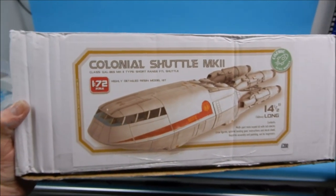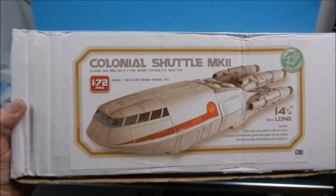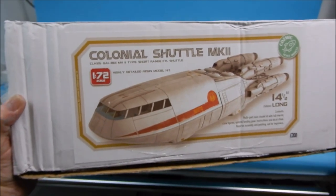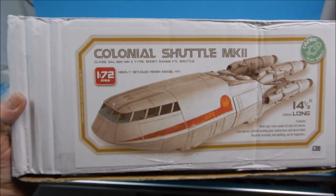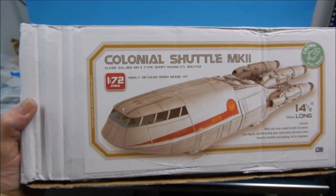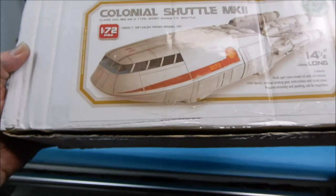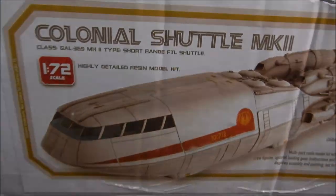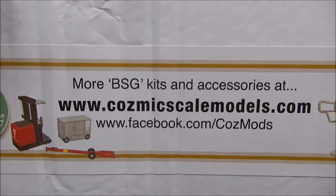Good morning, everyone. It is Friday morning, and I thought I would share this model I got from the UK yesterday. Postage kind of accordioned the box, but the model's in good condition, as you'll see in a second. It's a 1/72 scale colonial shuttle from Cosmic Models. I'm sorry, I'm so terrible at names. It's from, there it is anyway, www.cosmicscalemodels.com.